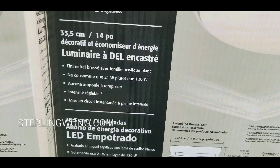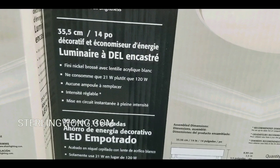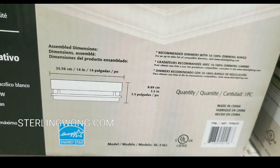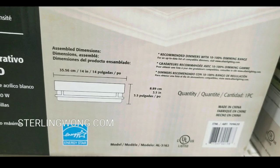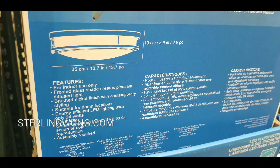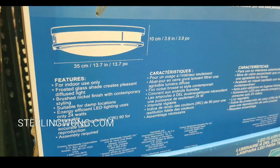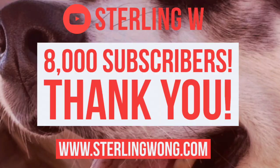It also uses only 21 watts. So they look very similar in terms of exterior design, but you could save some money if you bought the older one. But if you want the newer, easy to open access one, then sure, get that one. Either way, it's under $25, which is pretty awesome. Here's the dimensions and stats for that one too.